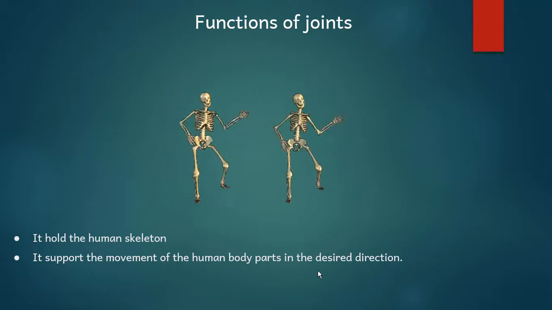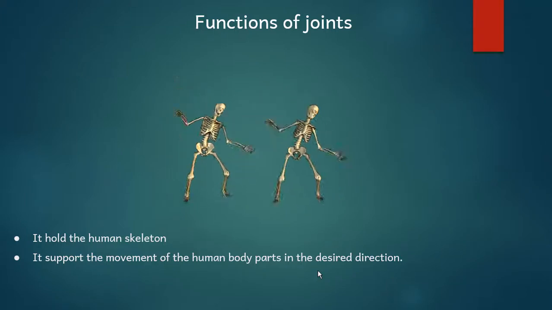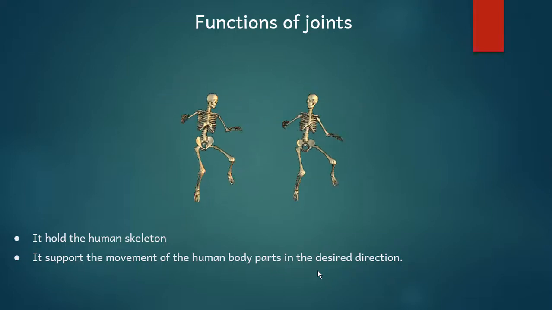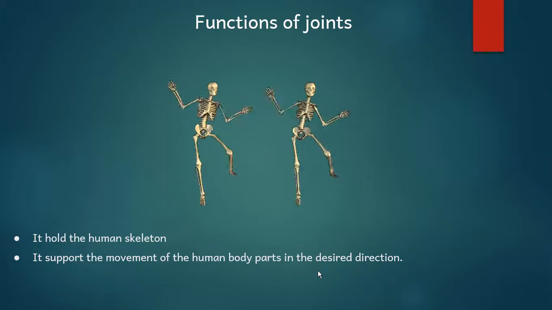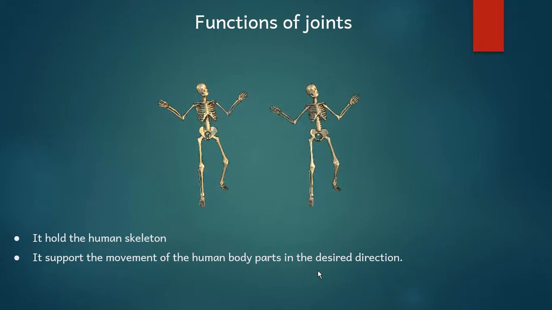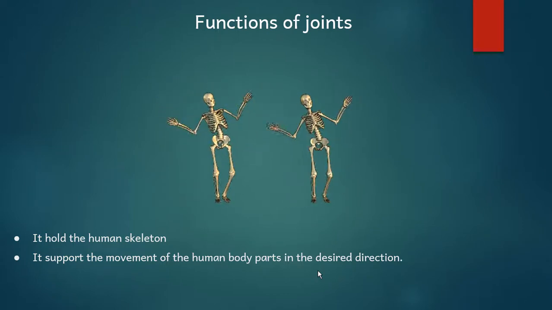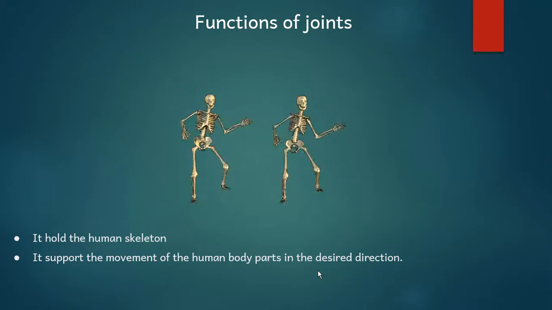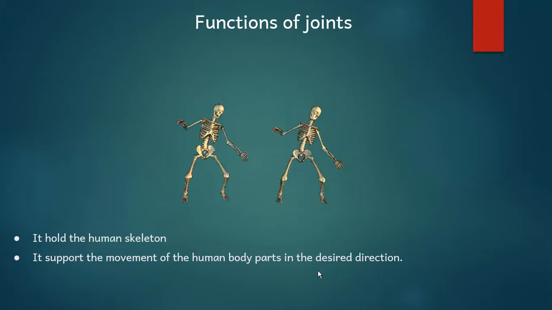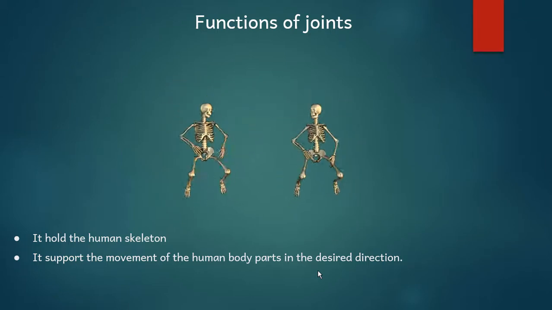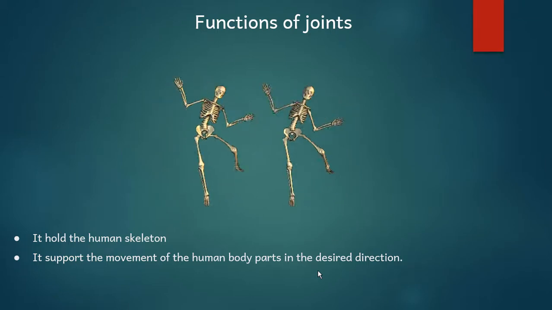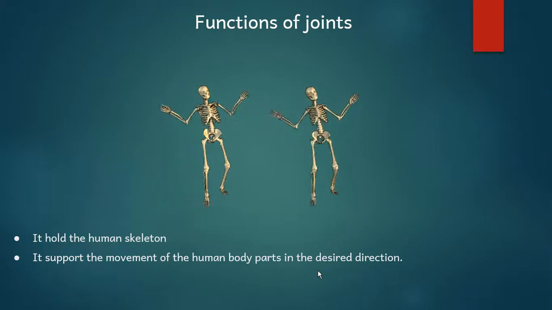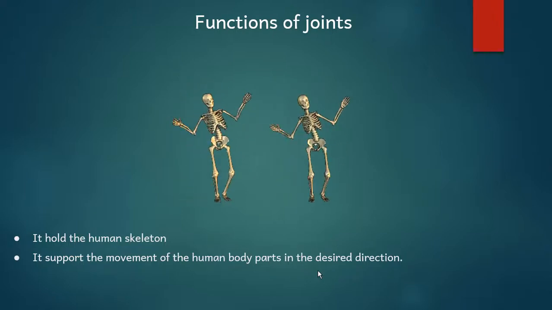The human skeleton is made up of bones and all these bones have to be held in place, otherwise they will start roaming in your body. We should not allow our bones to roam. Our femur should be in our leg only and our humerus should be in our hands only. The humerus cannot go to the legs nor can the femur come to our hands. This is why you have joints, to keep the bones in place, that is, to hold the human skeleton. And secondly, as we discussed, it helps in movement in whatever way you want to move your body.